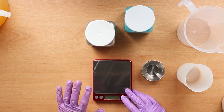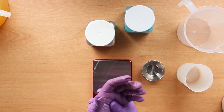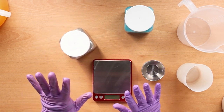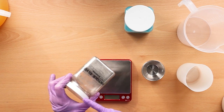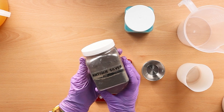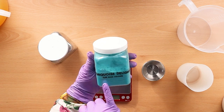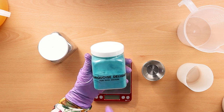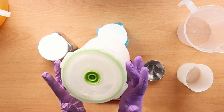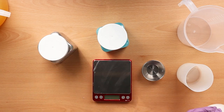This soap is actually going to be a pretty quick one to make. Well, quick for me anyway, because it's just really a type of hanger swirl. So the first thing I'm going to do is prepare my colours. For the bulk of my soap, I'm going to use this beautiful antique silver from Mica Mama. And then my highlight, as it were, I'm going to be using Turquoise Delight, which is my favourite mica from Pure Rock Colours. And I'm also going to have a tiny little bit of titanium dioxide.